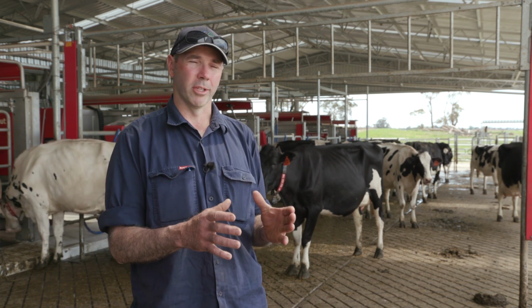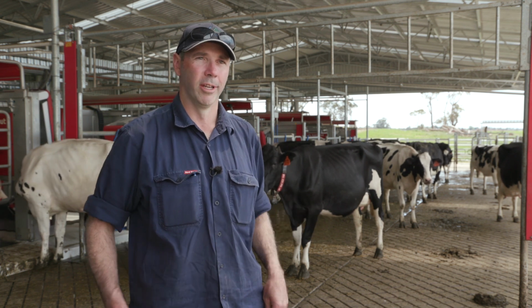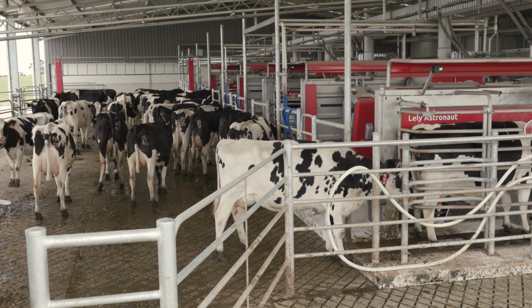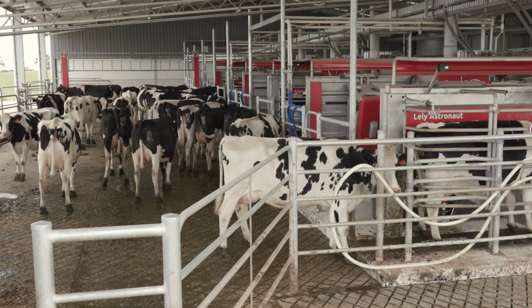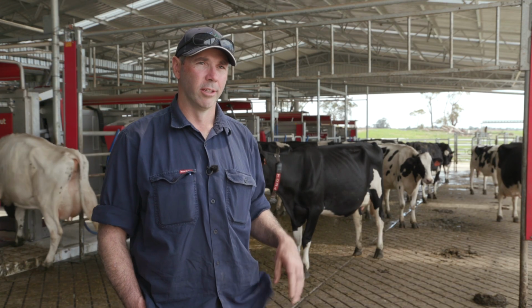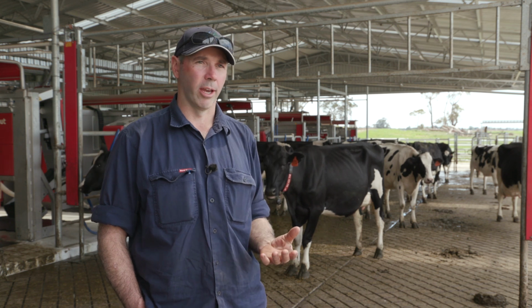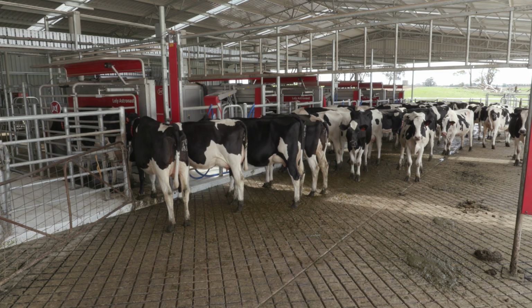And you open the gate in the herringbone to let them into a row and they would push and shove and bully each other, which you don't get in the new system. You still have the dominant cows and they'll push another cow out of the way, but it's nothing like the old system. So the cows are a lot calmer, a lot quieter. We've always had quiet cows, but the new system really does allow them to come and go as they please, and if they're not comfortable being in a spot, they'll just stand back and hang there until they are.